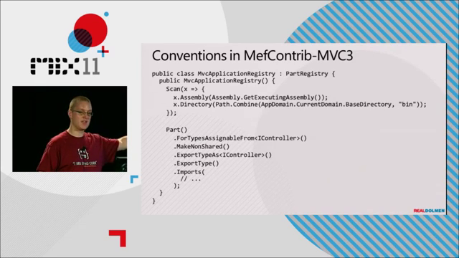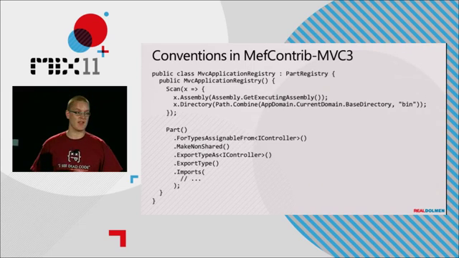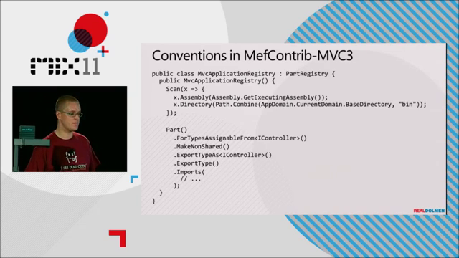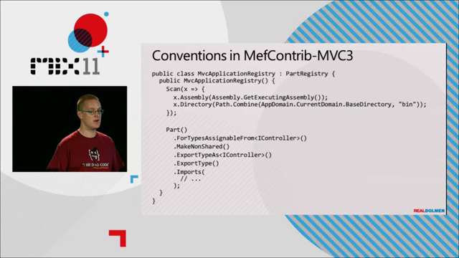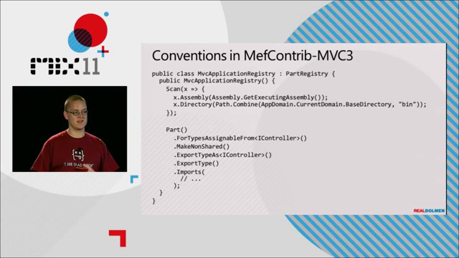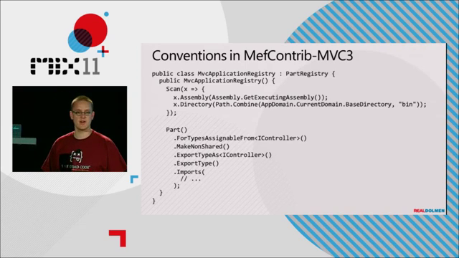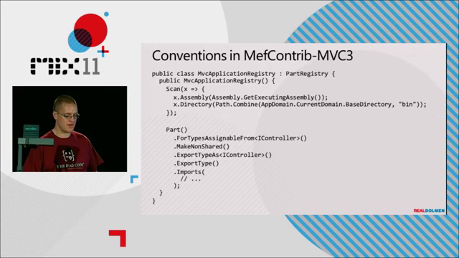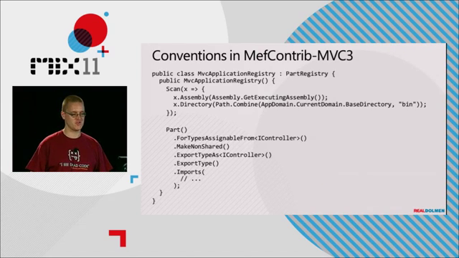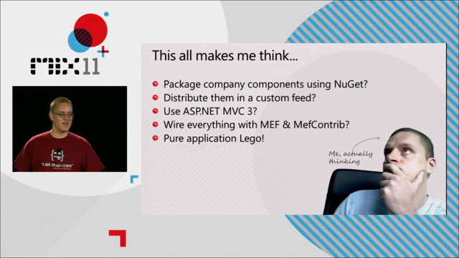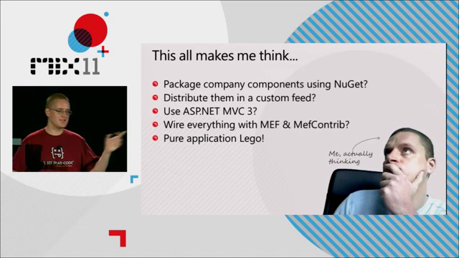Export it as an IController, so whenever I ask MEF to give me all controllers in my project, I can also ask MEF to provide me with them. I also say export type, so export my home controller as a home controller, because otherwise I can't find my home controller inside my composition dependency resolver. And I'm also providing some imports, but that's really crazy code, so I'm not going to show that on my slide. But this all makes me think, and this is how I look when I think.